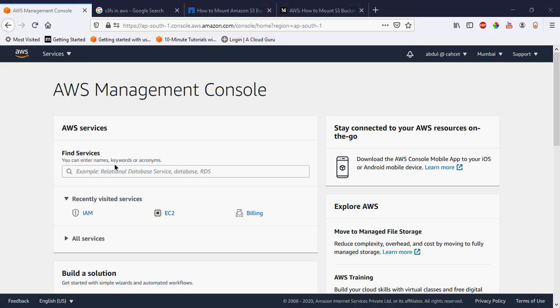How many of you are logged in? Out of 24, 10 have logged in.